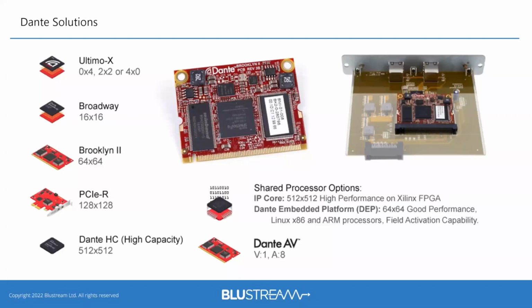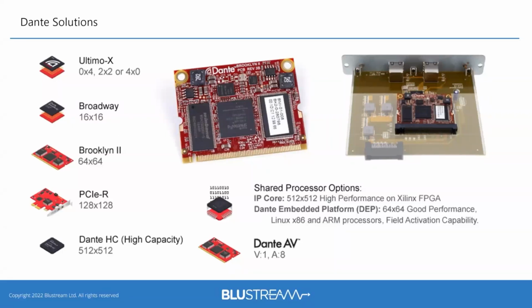In residential, we often think of matrices as stereo pairs, so the Brooklyn would be similar to a 32x32 audio matrix. The key here is to remember that these are individual audio channels and not stereo pairs. And because all of this audio routes on the network, we aren't limited on how many endpoints that we can address with just a single chip. Now, that's a massive number of audio channels, but why is this important?